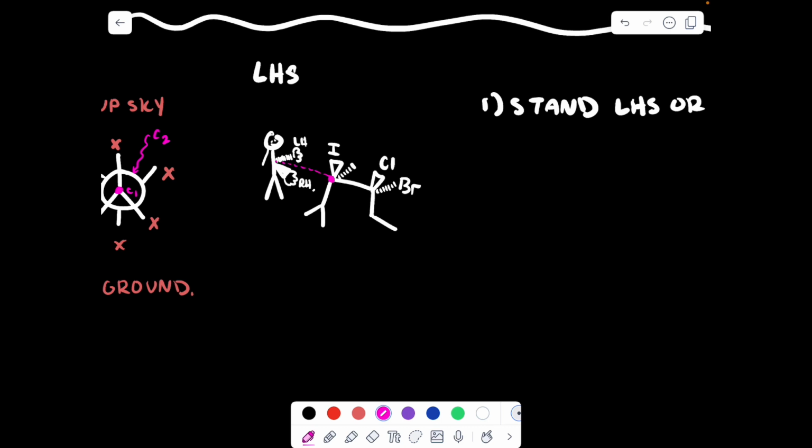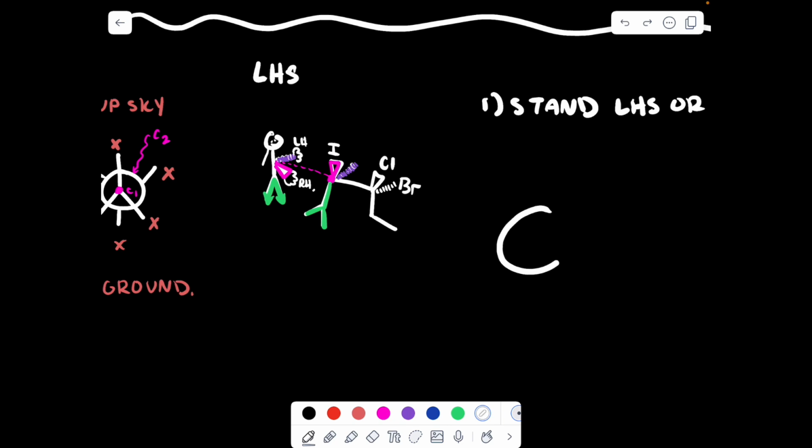So I'm going to give a look to my friend, where my little friend is this guy. This guy's coming to give me a hug, where my right hand would match up with the wedge, and my left hand would match up with the dash. And then my legs, which point towards the ground, would match up with the isopropyl group. I'm going to forget about the back for right now, and I'm just going to draw the front.